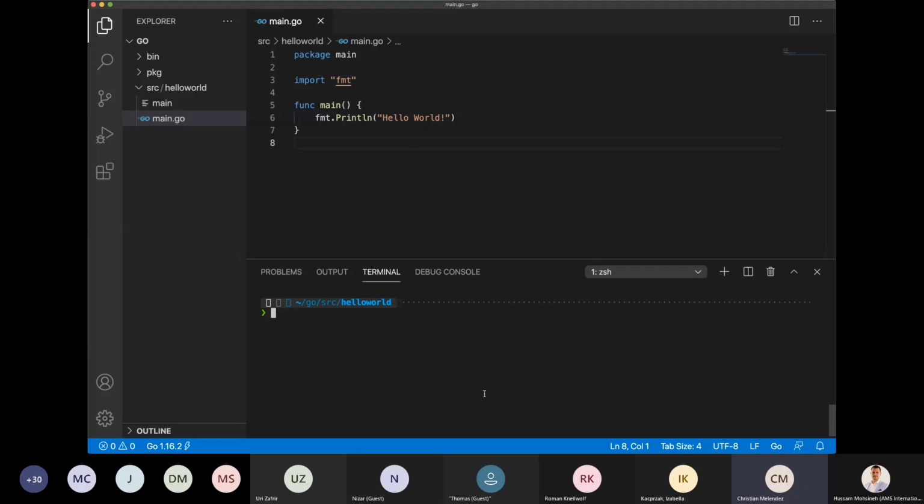Right, so we're gonna continue today discussing 4 sections. Hopefully we have enough time that we can cover all of them in this hour. The first one is gonna be variables. The next one is gonna be data types, and the following one is gonna be functions. And I'm gonna spend some time talking about packages at the end of the session, which is gonna be like putting all of the pieces together, and we can see how we can integrate or work with other projects, not just this hello world, right?